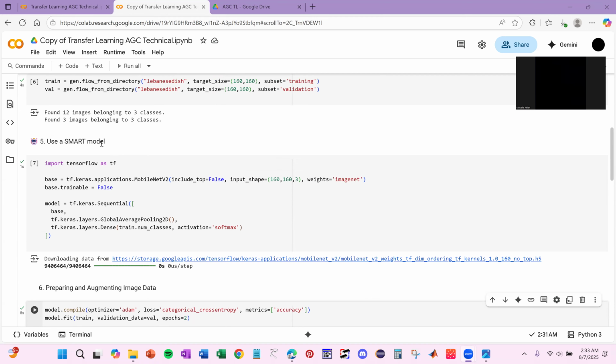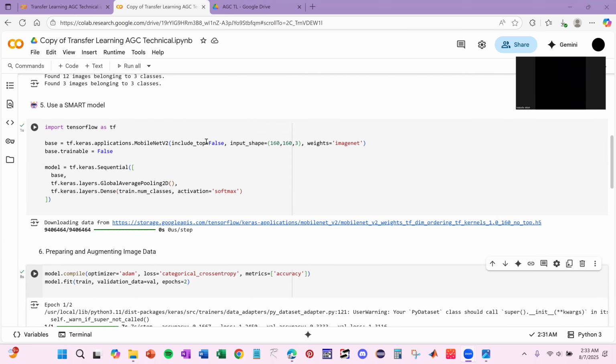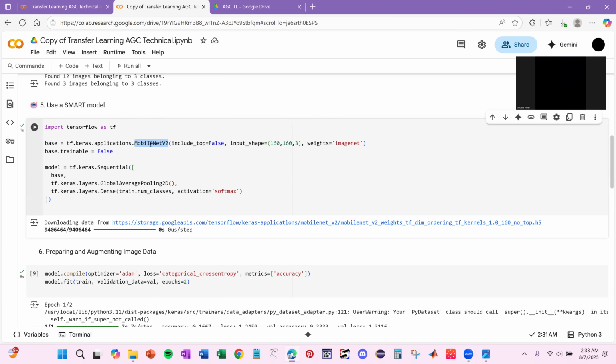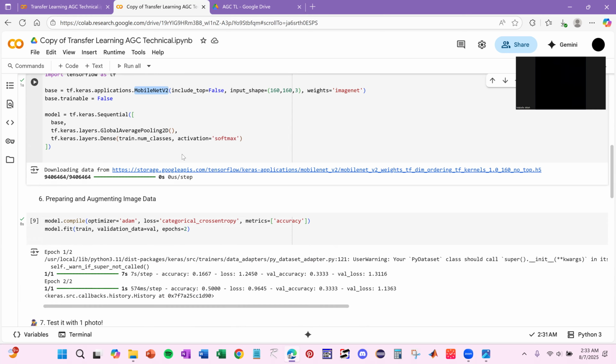So in other words, it's smart because it has knowledge from previous learning. So it can actually make good predictions without starting from scratch. For example, here in our case, it's MobileNetV2, that you have mentioned already. So it's really important to use a smart model since you're borrowing its experience to help your robot learn faster and better with less data.